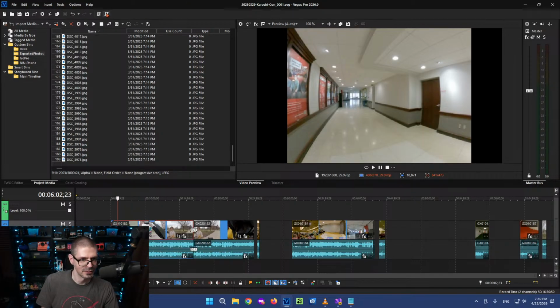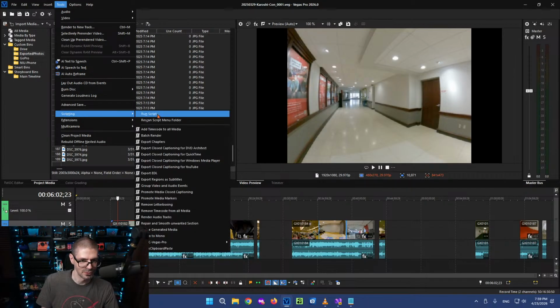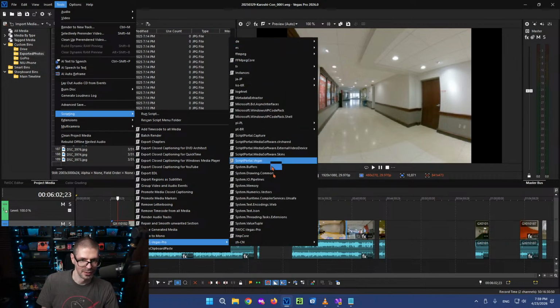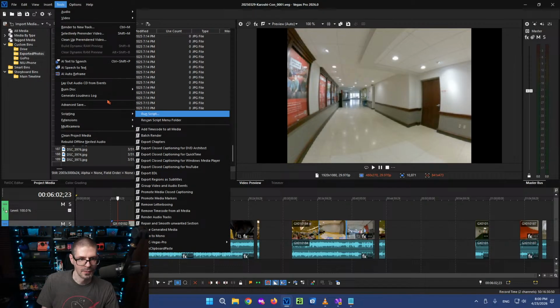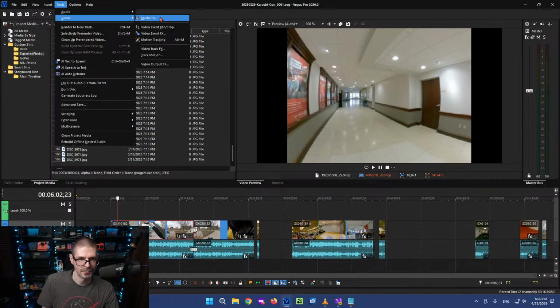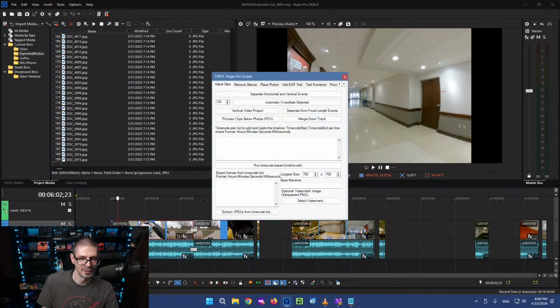Scripting. What am I doing? Okay, let's just click this. I added this up here. This is my script. But you can also access them through run script, or if they're in a certain folder, they'll show up here. This is clearly just everything that's inside the folder. But this is the one. It's kind of weird. I feel like they should fix this. I should send them an email or something. What am I doing? Yeah, let's click that.